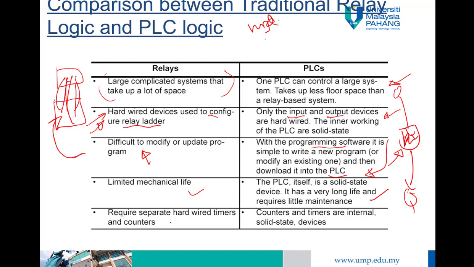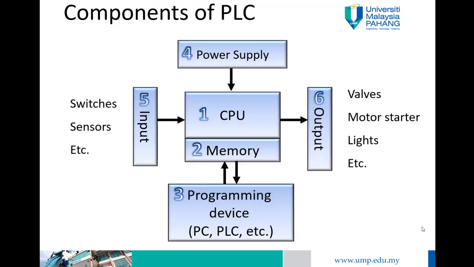Then finally, relay systems require separate hardwired timers and counters. If we want to use timers and also counters for our circuit, we need a specific component or specific part for the timers and counters. But for PLC, the counters and timers are internal functions that we can only call inside the program. So we do not need to have an additional component for it.